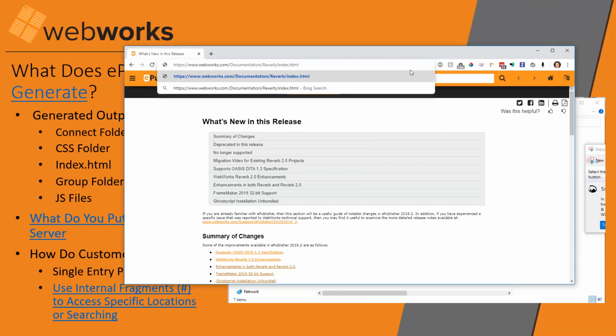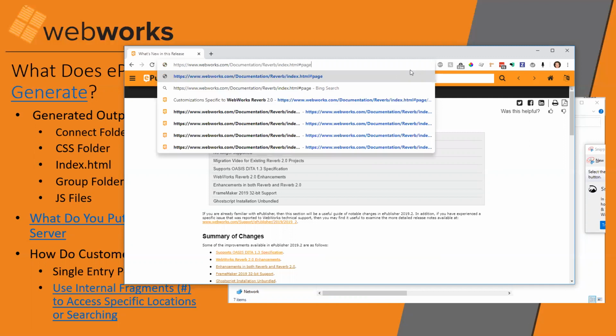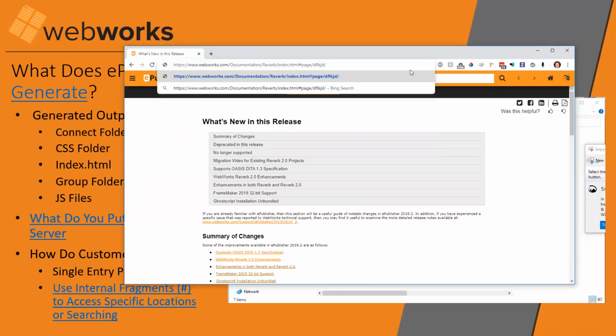What happens if you want to send them a link to a specific page or load a specific page on demand? There is a syntax that has been adopted for Reverb, and it uses the hash character. Often you'll see things like hash page followed by some kind of directory path followed by a file name.